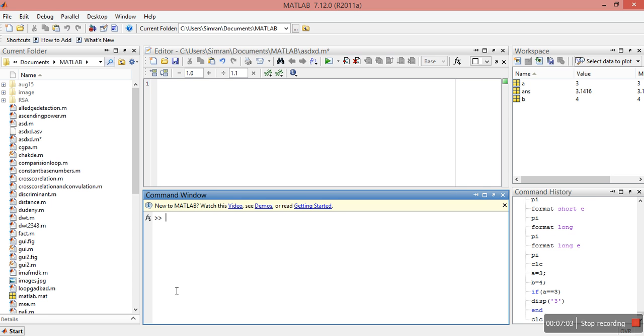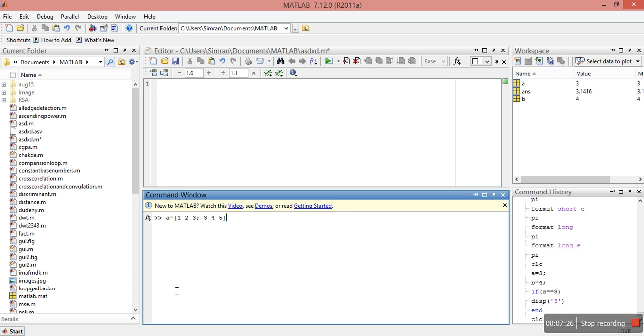Now I'm going to tell you simple things about how to create a matrix. Matrices are created very easily. Just type A equals square brackets 1 2 3 semicolon 3 4 5 and close, and your matrix is created.